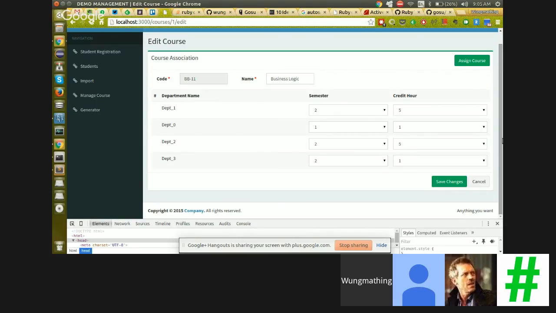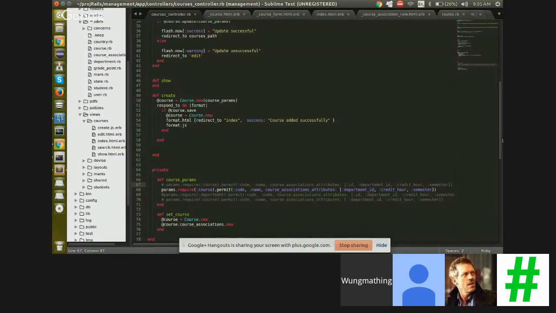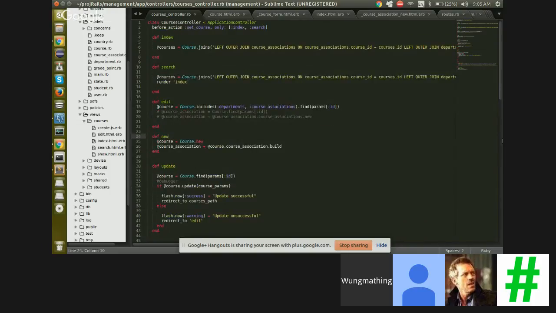Okay, let's go back to the controller. Now, I have a question. Did you do any RSpec testing on this at all? No, I'm totally new. I don't know testing yet. Put back the ID. Let's make the assumption that this is correct. Either the problem is the form or the relationship model. Or it could be the controller code, but I doubt it. Go to update. Let's just look at update because it works with this, right? Scroll up just a little bit. Right here, yeah.